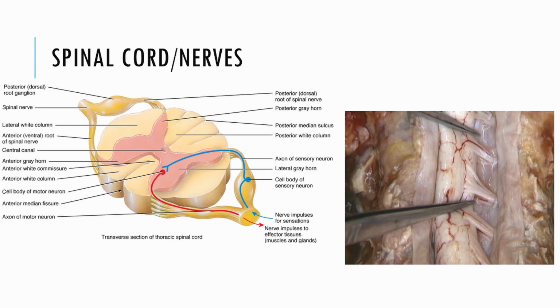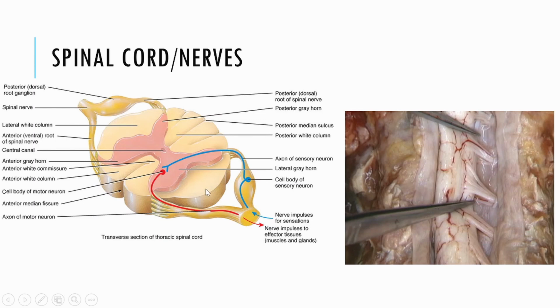So let's look at a transverse section of the spinal cord and the nerves that are exiting out of it. So here we have the spinal cord, and this butterfly shape you see in the middle there is the gray matter, whereas the beige around it is the white matter. Extending off of it from either side are going to be those spinal nerves. So information will be carried to and from the spinal nerves to the spinal cord, processed in the gray matter, and then any sort of effect that we want to happen can be sent down through a motor nerve.